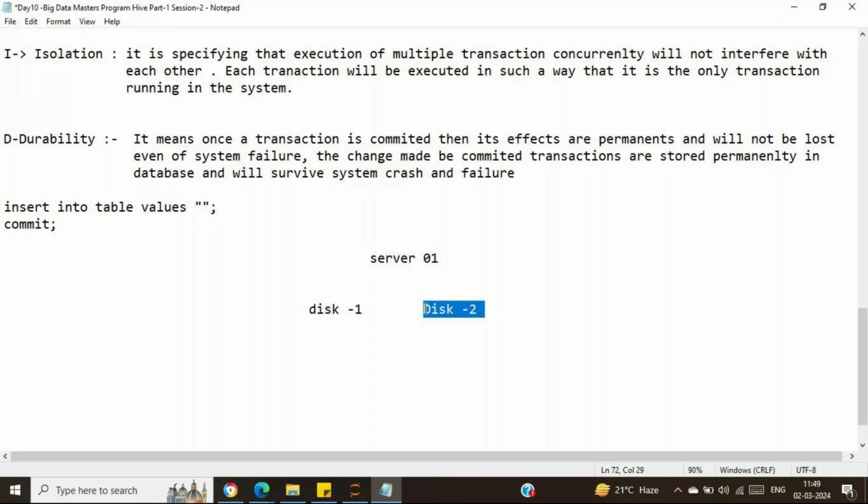It depends on you: you can have multiple backups of the same data based on the flavor of the data. If the data is highly secure and you don't want to lose it, then you can have three or four backups. If disk 1 is not responding, you will be able to get the data from disk 2. Or we can have cloud storage, where we maintain the data in different availability zones. Let me try to show you one diagram.